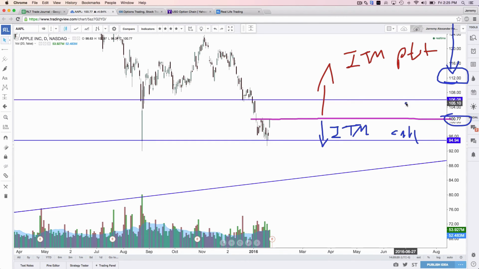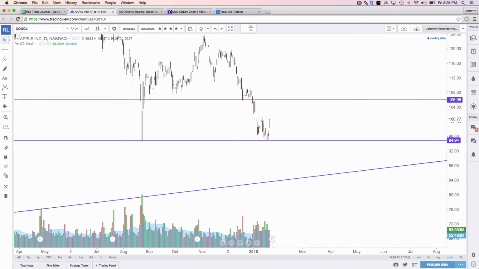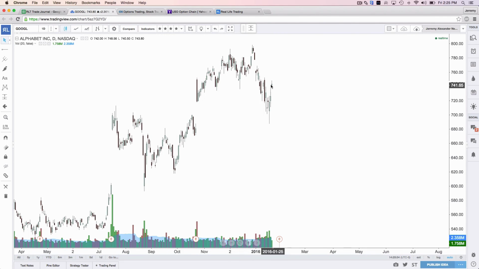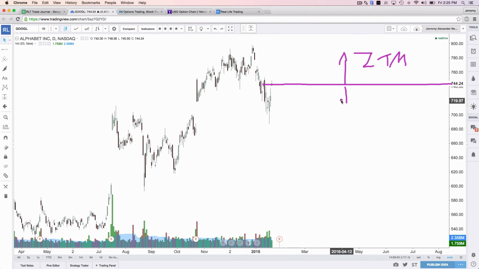This does take a little bit of practice, but again, the simplest way is to draw a line on your screen wherever the stock is trading. So let's go do another one. Let's go do Google, and I'll draw a line. Where is the stock trading? Boom. Here's the stock right now. That's where it is. Draw a line on your screen. This is in the money, and this is in the money. What option is this in the money for below? Calls. What option is this in the money for? Puts. So when you're buying an option, you want to buy in the money. In the money.